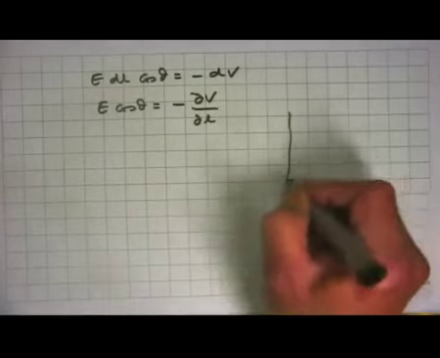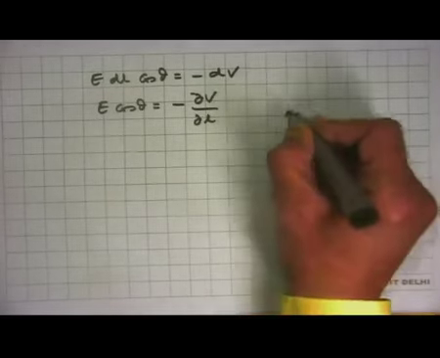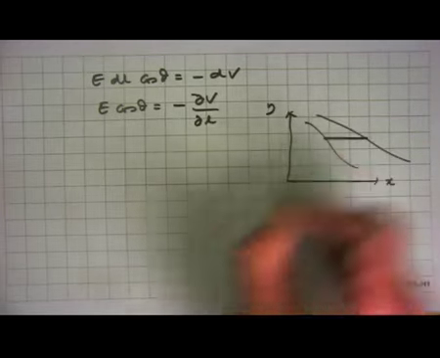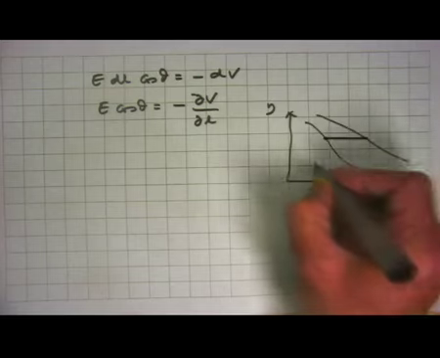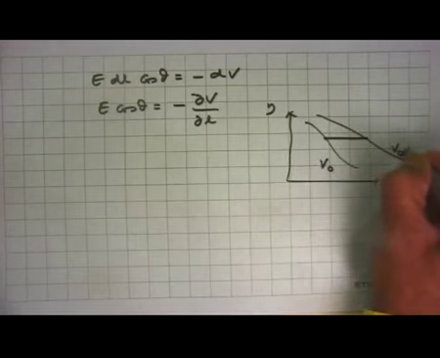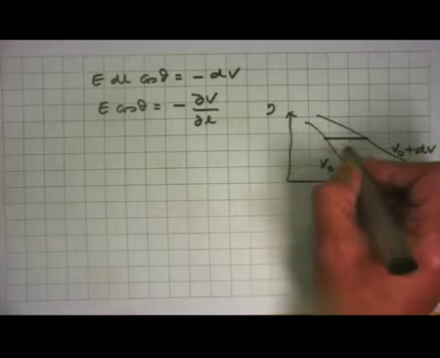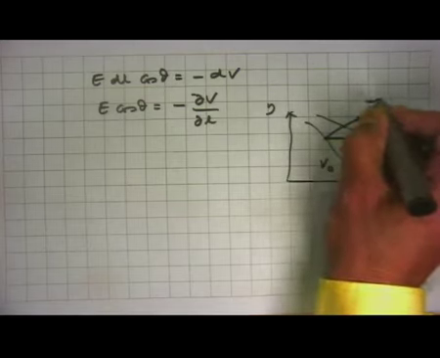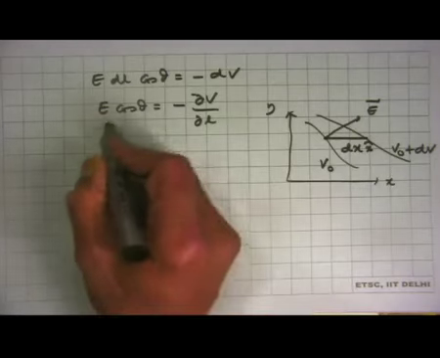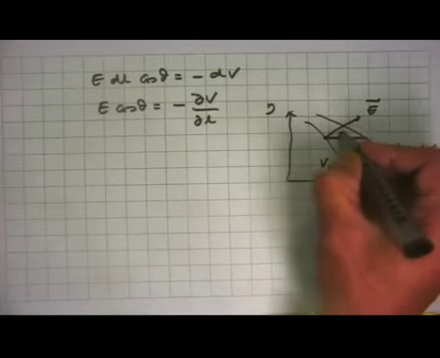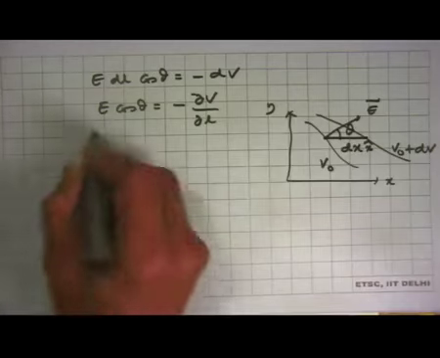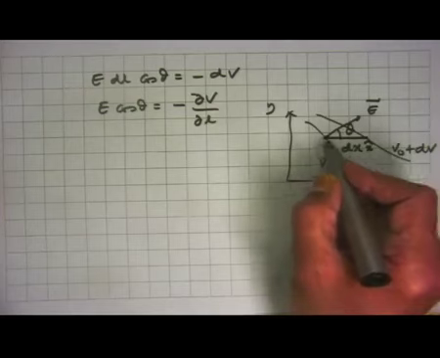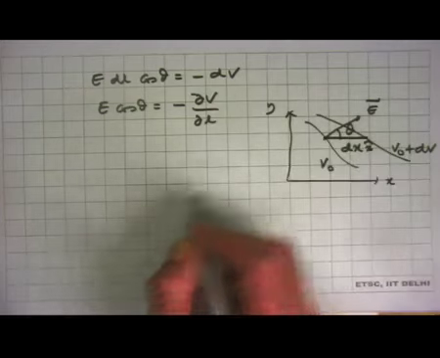Let me assume I have a figure like this. I have an x axis here and a y axis here. The equipotential happens to be like this. If I move from here to here along parallel to the x axis, this is V naught, this is V naught plus dV. If I move parallel to the x axis, the electric vector is like this. Then E cos theta, if this is theta, is nothing but the x component of the electric vector. My movement dl now is parallel to the x axis.